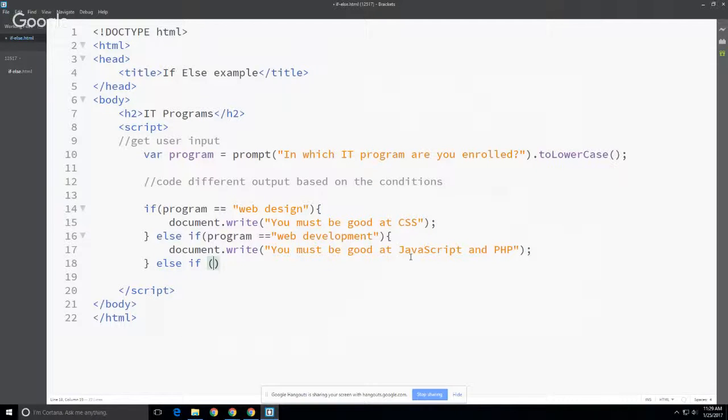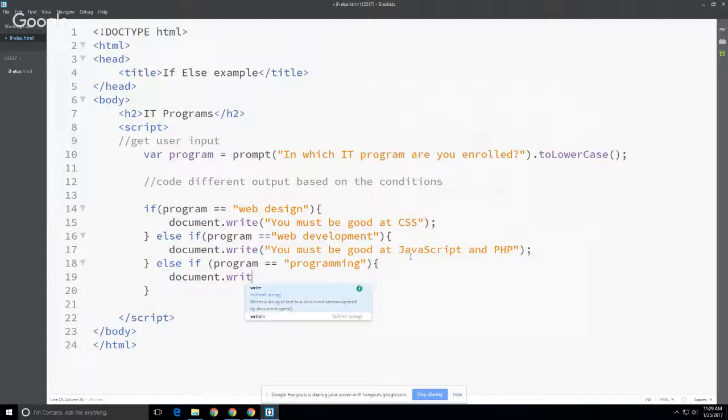Else if, you must be good at Java. And we have other programs, but this illustrates the point here.